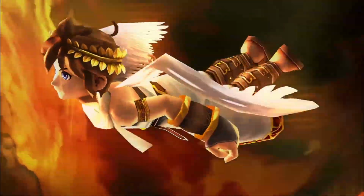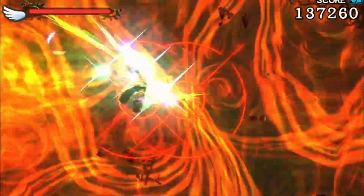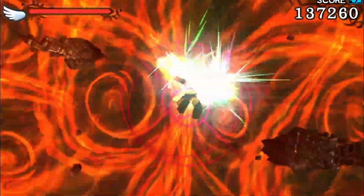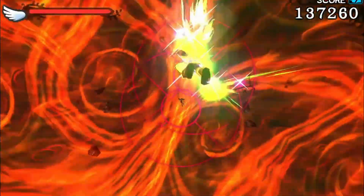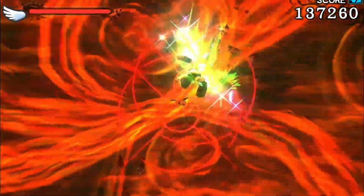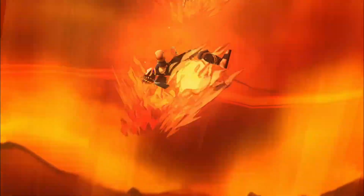The variety of weapons in Uprising, such as bows, staffs, and even claws, require precise targeting to maximize their effectiveness. The mouse feature's responsiveness could allow players to switch between weapons and aim with ease, enhancing the strategic depth of combat. I can envision lining up a perfect shot with the staff or quickly targeting enemies with a bow, all while maintaining control over Pit's movements.